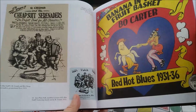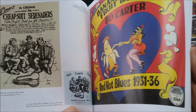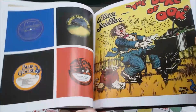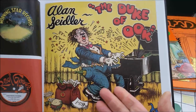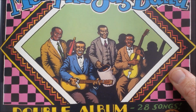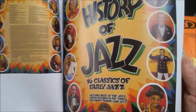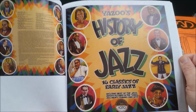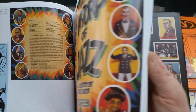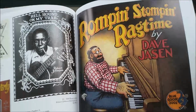In a way, it's like, yeah, old-time punk. You have your instrument and you go with it and just have some fun. And like this dude here. Lots of portraits of these musicians as distinct individuals and role models and people who are just into the same thing as Robert Crumb is and has been. I mean, he's still around.